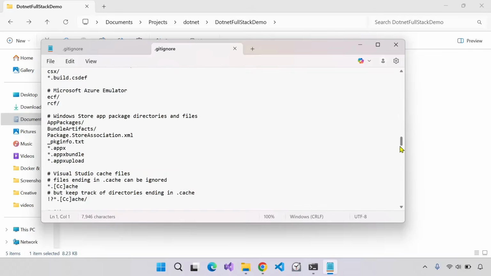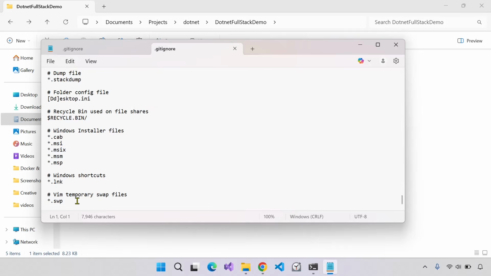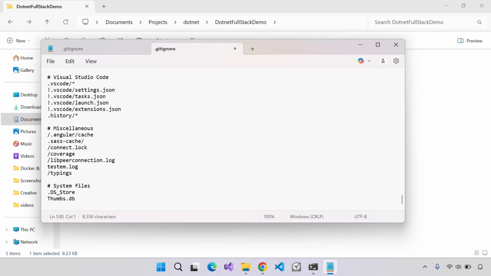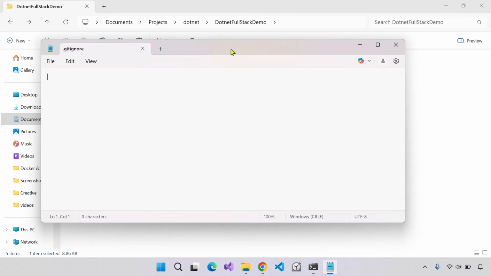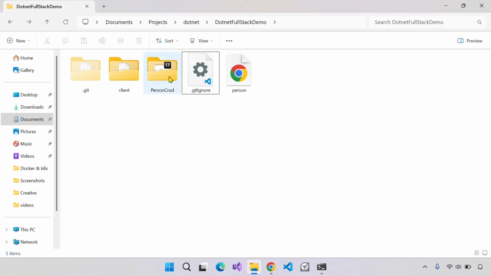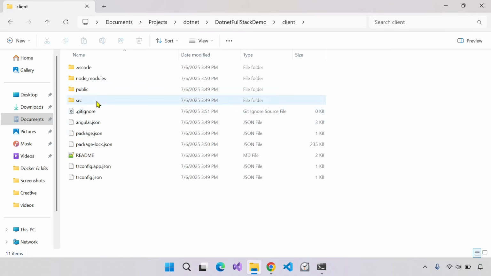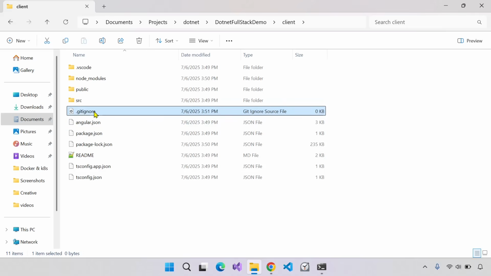So I'm going to create a single gitignore file for both .NET and Angular application. I'm just going to type here for Angular, and let's paste it. Okay, now we don't need this gitignore file, so I'm going to delete this guy. So we are good so far.